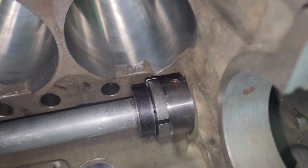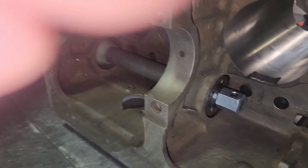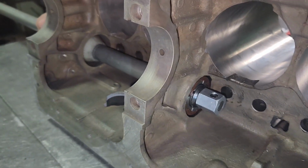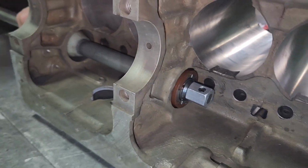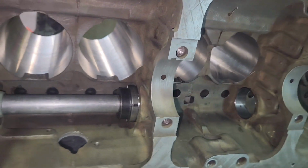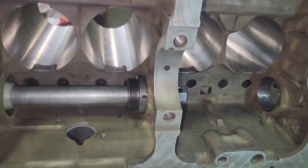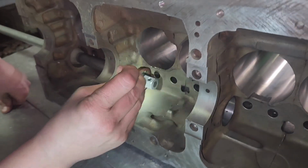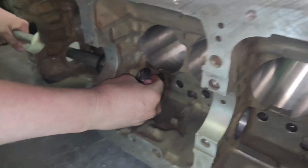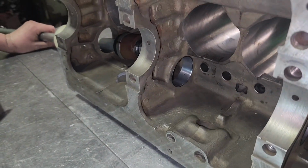Here goes the second one in. I gotta hold the block for it. You don't have to, but it's easier. He's watching for that to hit the edge, be flush. Now we might have to take it farther. We gotta check that oil galley hole. Sometimes they go flush, sometimes they go in the middle. Everyone's different. So don't just put these plugs in there. They're not even plugs, are they?